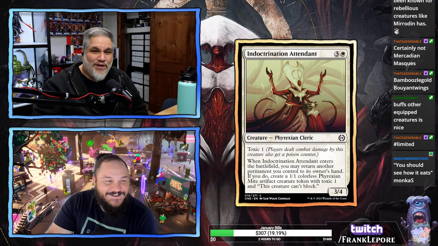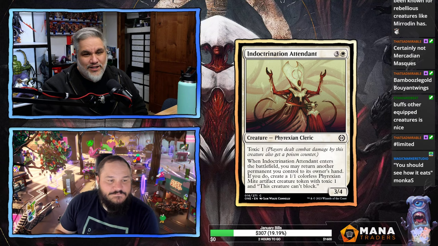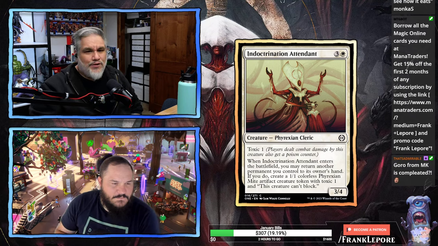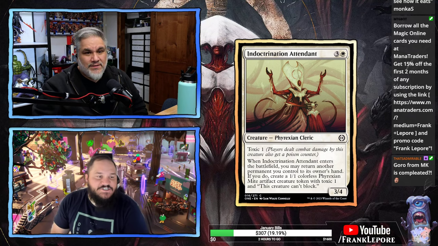Indoctrination Attendant. 3/4 for 4 mana. It's a Phyrexian Cleric. It has Toxic 1. Toxic 1 is also easily the most common of the toxics. When Indoctrination Attendant enters the battlefield, you may return another permanent you control to its owner's hand. Interesting. If you do, create... What? You may return another permanent you control. Oh, okay. If you do, create a 1/1 Phyrexian Mite. Sure. So basically, you bounce your own permanent, and you make a 1/1 Mite. That's fine. You can bounce a land. This doesn't actually seem that bad, to be honest with you.